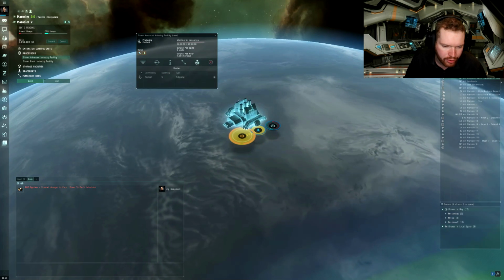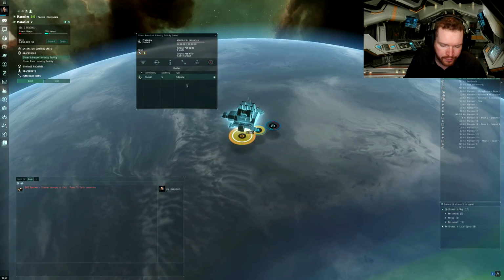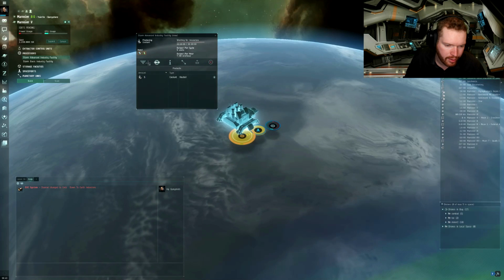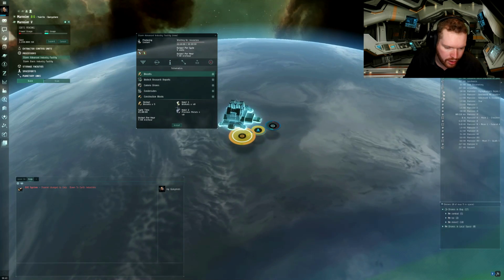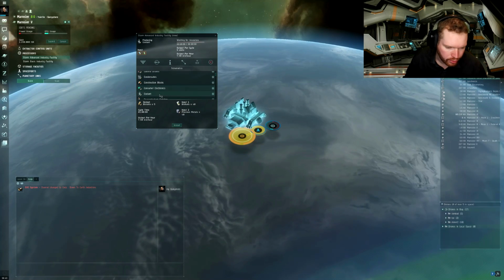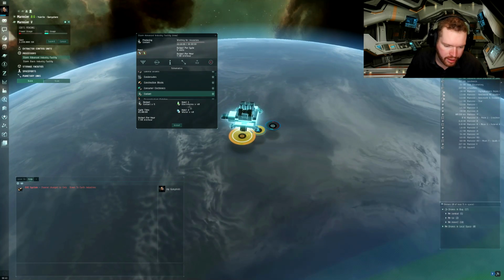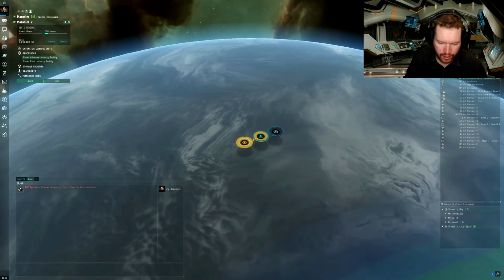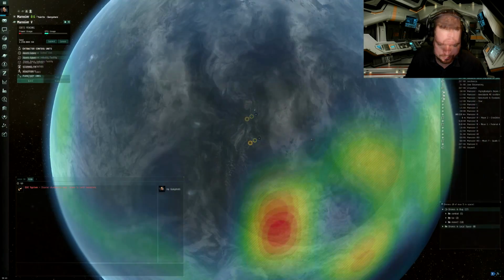Now when we go to routes, we can see that this is outgoing. Of course it's not working because we can see here from these schematics that we're gonna need those electrolytes and water, which we haven't produced yet. So let's set that up.